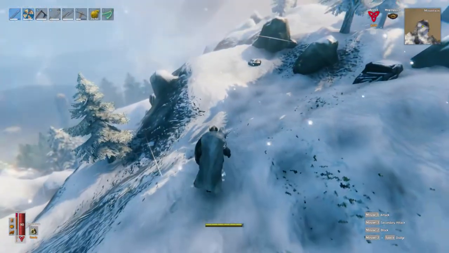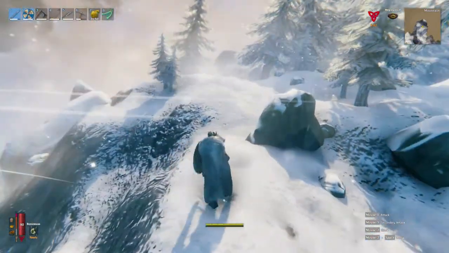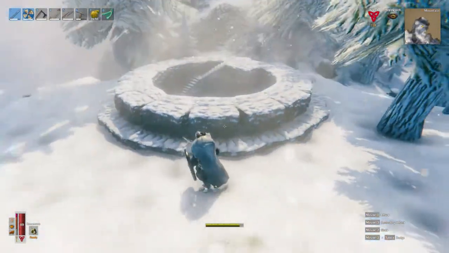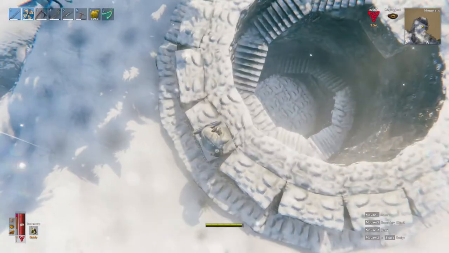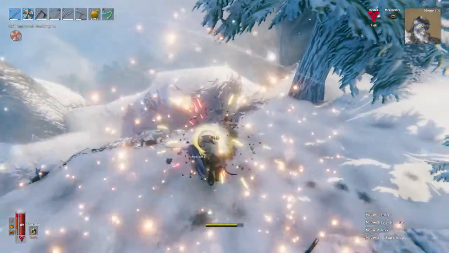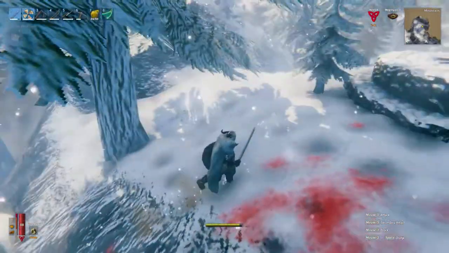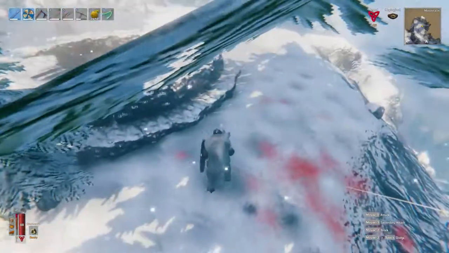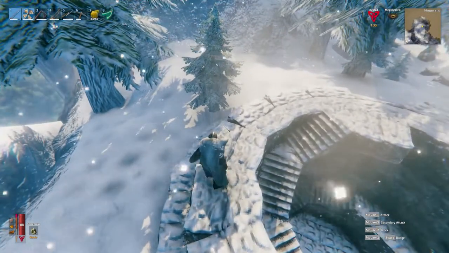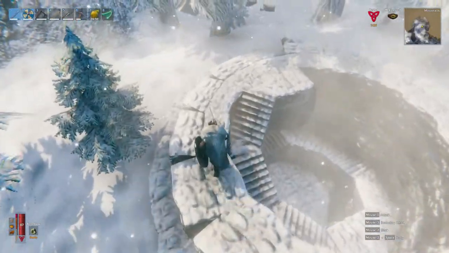Man, this snow biome is pretty big. There's another house down there, and I don't see no more wolves around here. Oh, hey! Hey, what is this? Oh, Wolfie. And I haven't even crafted my silver sword. There's gonna be problems going around. I don't need this. Wait. We got 4 pelts. Oh man, it's gonna take a while.